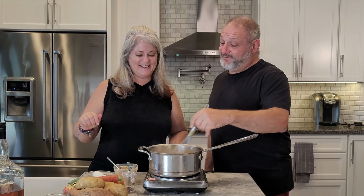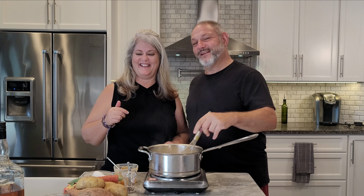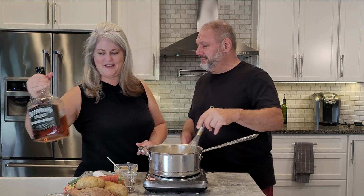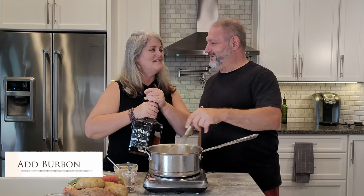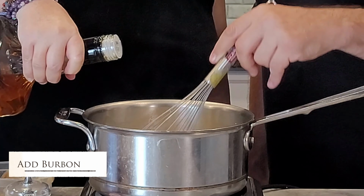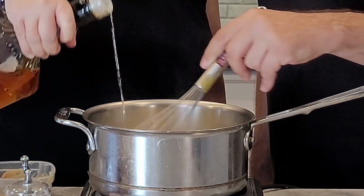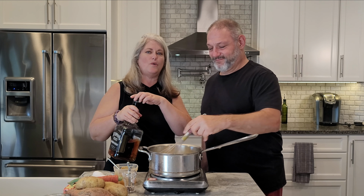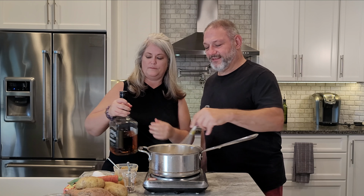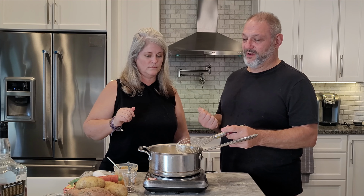That's okay. And because we want to kick this up a notch, I always like to kick it up a notch. Let's go with a little bourbon. The bourbon always just gives it a kick. And about an ounce or so, give or take. You can just throw in as much as you want. Pour to your own delight. If you want more, you might want to go with a little bit less cream, so the liquids balance each other out. And right now we're going to let this simmer down and burn out that alcohol, and then we'll extract all of that flavor.